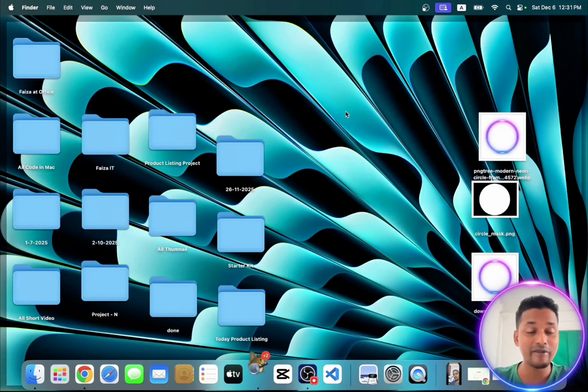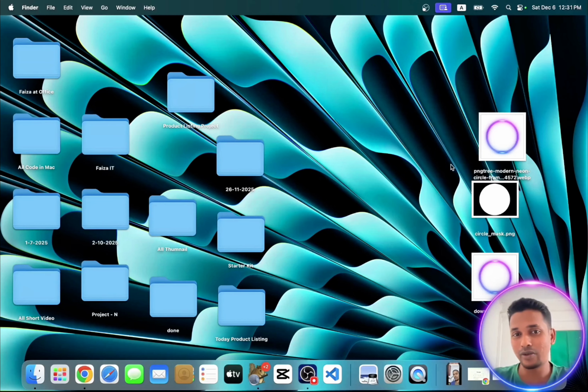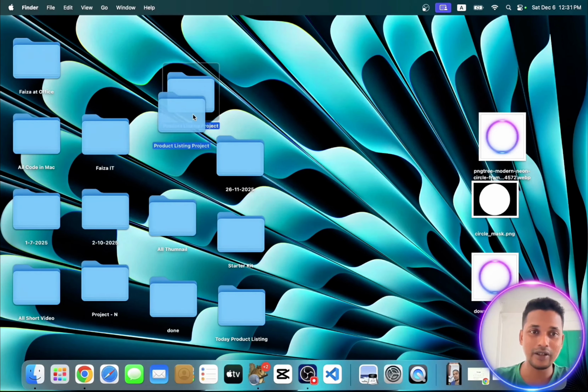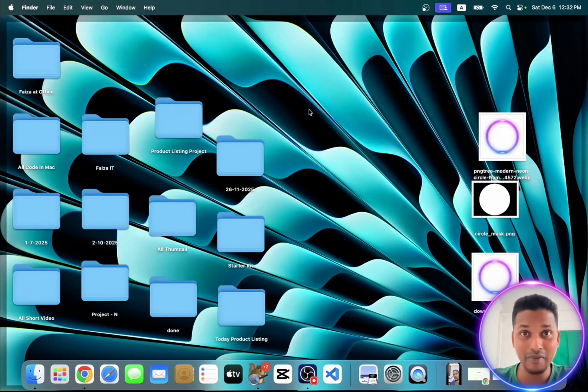So here you can see that right now I am on my MacBook front screen, just the welcome page that everyone as usual sees when they open their MacBook. You can see that my folder size is very large. They're not organized. It looks very unprofessional. And as a new user, you may also face this same issue, or you may get this issue by someone's mistake as you are a beginner. And here I'm going to share a very easy, step-by-step guideline to change this folder icon size and also rearrange it. So how can you do this?